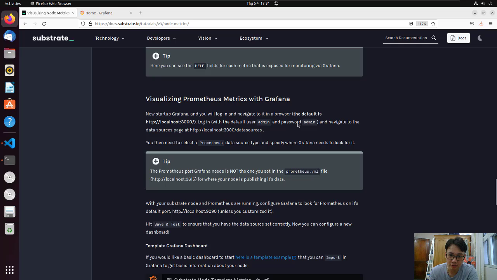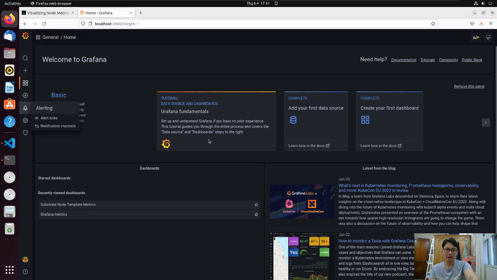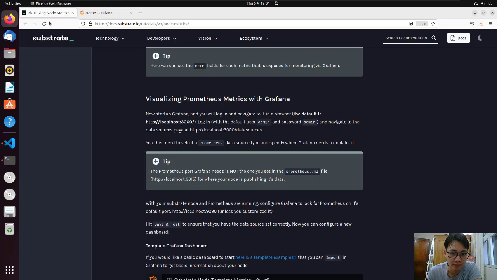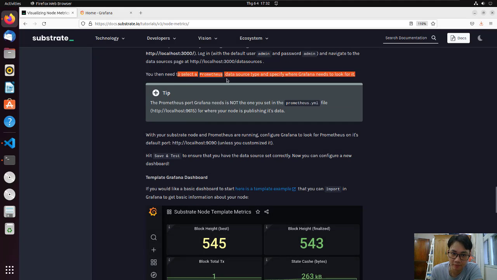You can log in with the default user admin and password admin. I logged in to this before, so it's auto sign in. You then need to select the Prometheus data source type and specify where Grafana needs to look for it. With your Substrate node and Prometheus running, configure Grafana to look for Prometheus on its default port.